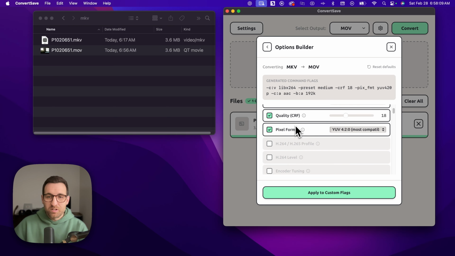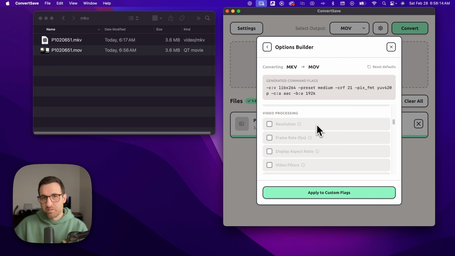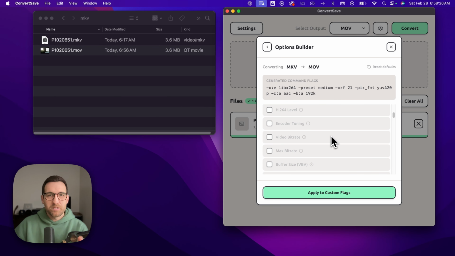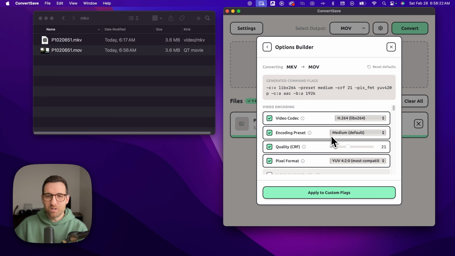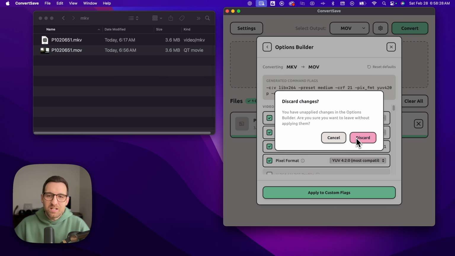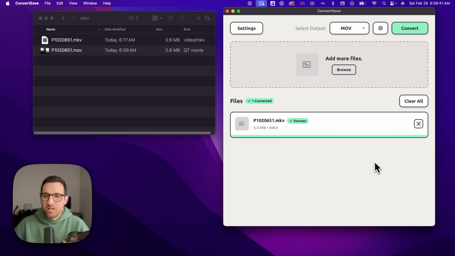And so there's a bunch of different, more user-friendly things like a quality slider here. And then there's all kinds of stuff like resolution and frame rate because we're doing video to video. If you're doing image to image, you've got effects, cropping, resizing, just all kinds of different things that show up here. And you can actually build your own command and save it with this button down here. It's going to save your command down here and use that for those conversions and actually save it for that conversion type moving forward if you want a different default. Or you can just clear it and use the other defaults that we've put in there. But regardless, even if you get in there or not, drag, drop, convert, save, it's that simple, that quick.